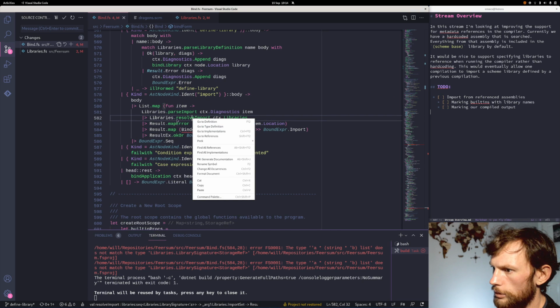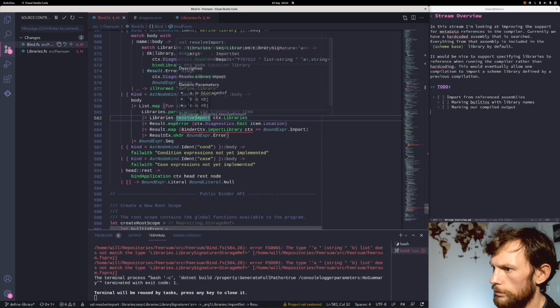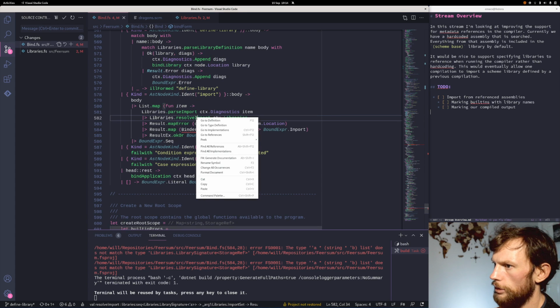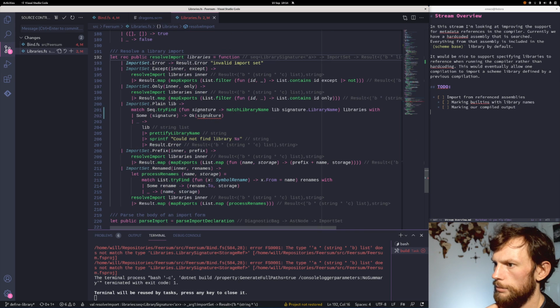So what's going wrong here? Okay. So the resolve import function is getting a bit messed up.